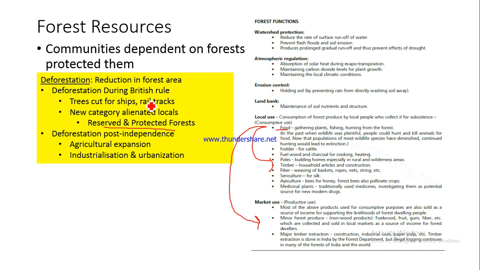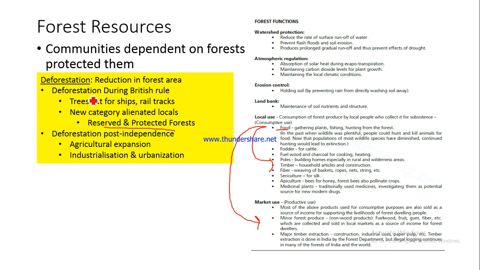The locals got alienated, they stopped caring about the forest in their vicinity, and they started neglecting them. They were hardly concerned with whether the forest is being exploited, whether the trees are being cut down or not, whether somebody is trying to exploit the other forest resources or not, simply because they could not have benefited from the forest anymore, because now that particular forest was converted into a reserved forest for the government or a protected forest for the government. They simply could not have entered that forest and harnessed its resources. So naturally they started being less concerned about the well-being of the forest.